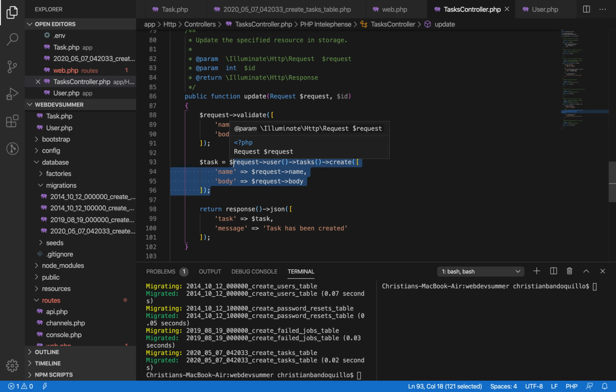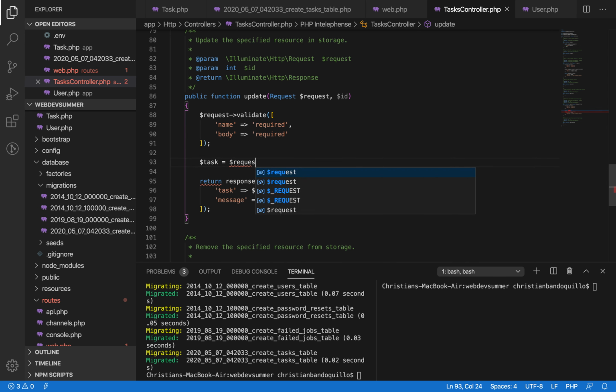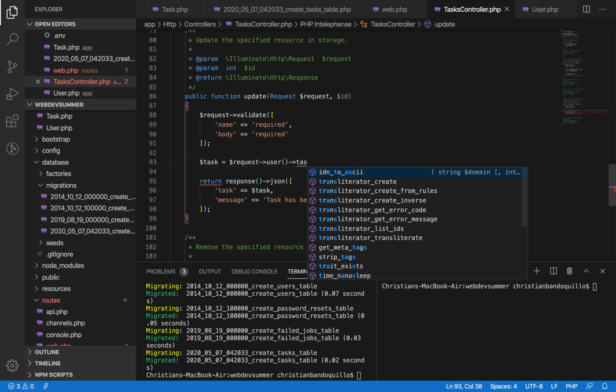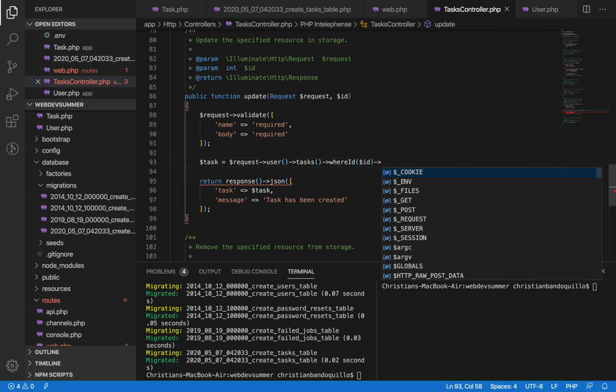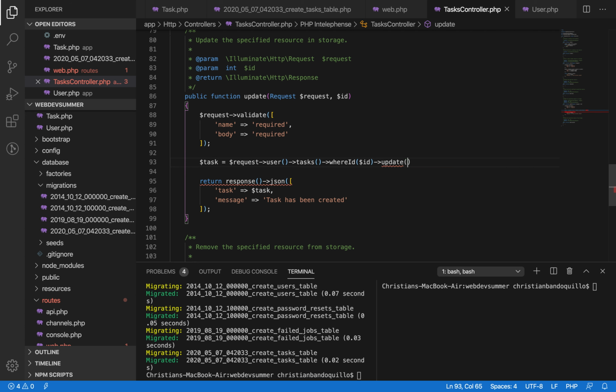It's still request user tasks where ID, and then put our ID here na ipapasa. Update request. Okay, change lang natin to updated.